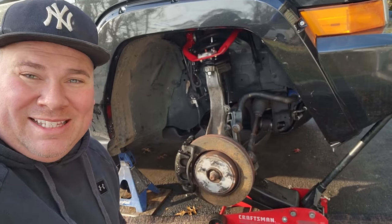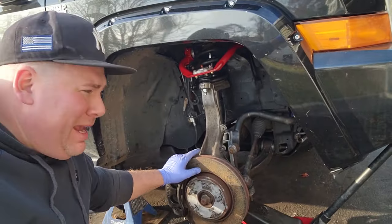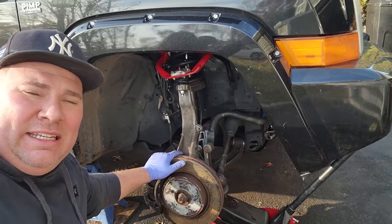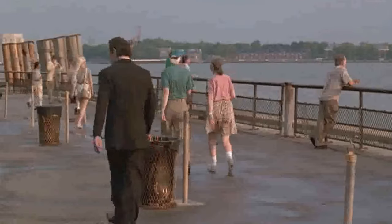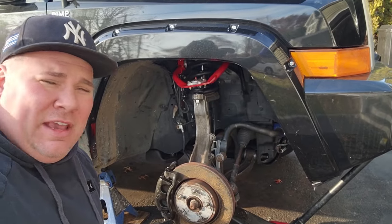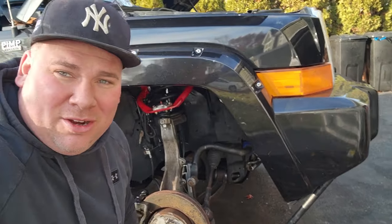Later. All right, guys, well, it's a couple weekends later, and I finally finished the passenger side. More of the same, the nonsense with the lower control arm. Man, I should have just bought completed arms, but hey, I struggled with it. I did it. Now I could tell you that it is possible. Is it worth it? Oh, yeah, it's worth it. If you're strong enough, if you have the guts for it. But I don't want to do that ever again, so I'm just gonna say get the completed arms.